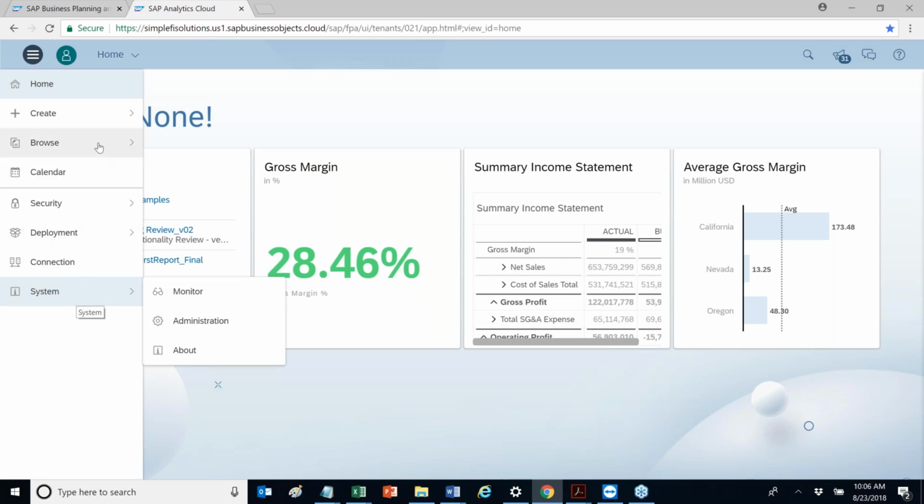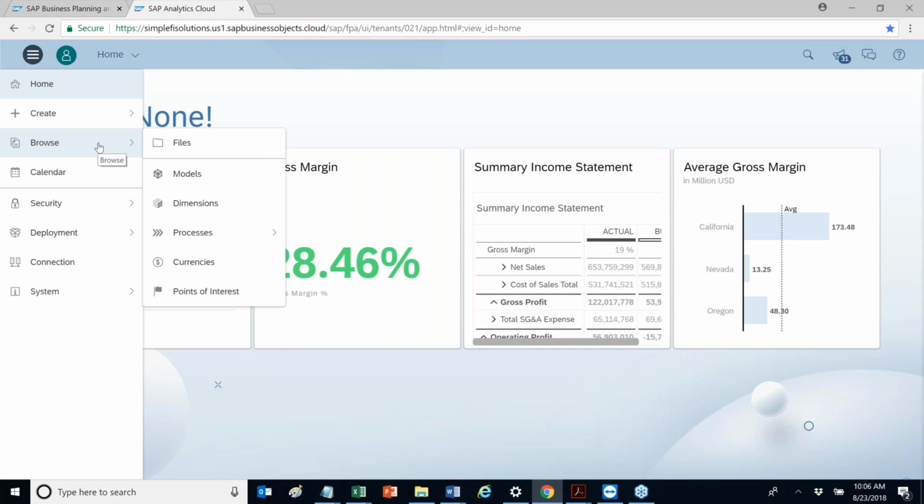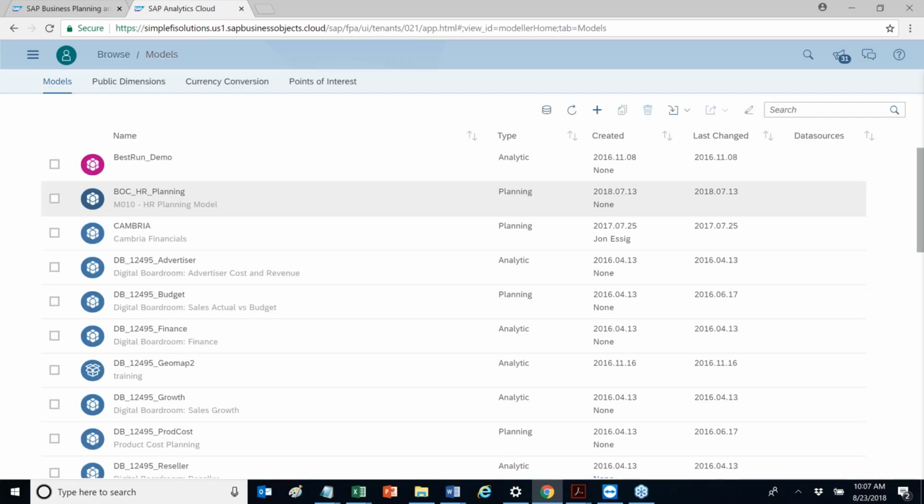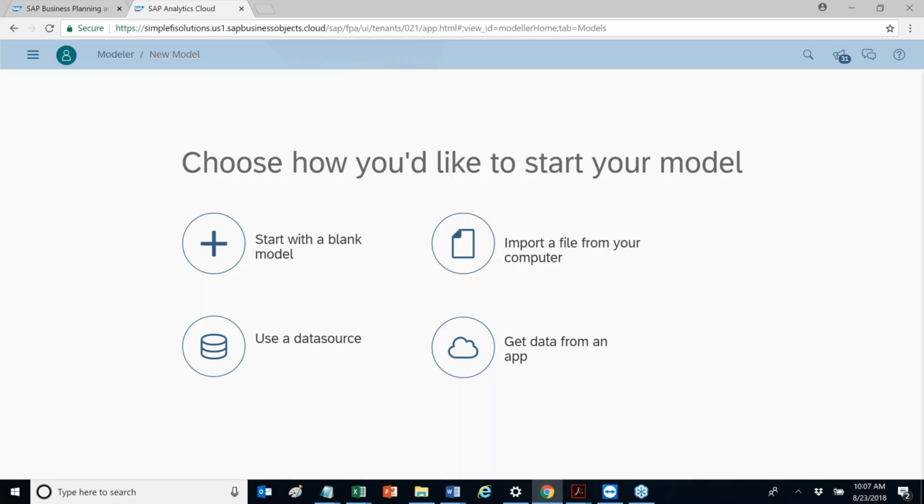So right before I jump into the dashboard, I want to explain a couple things from a modeling perspective. If I click on models here, one of the big value points with Analytics Cloud is the underlying integration not only with SAP, but with non-SAP systems, right? So if you're on SAP ERP today, if you're leveraging BW, if you're leveraging BPC, you can piggyback on that investment that you've already made and hook up Analytics Cloud directly within the system.